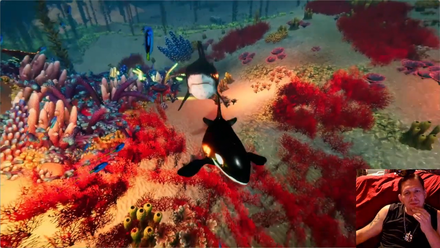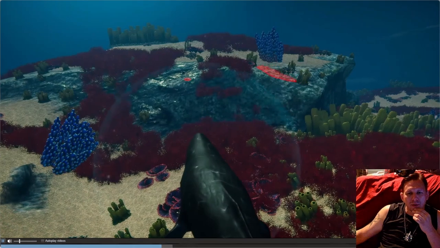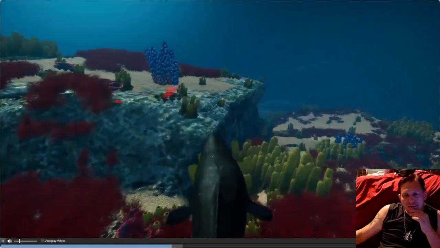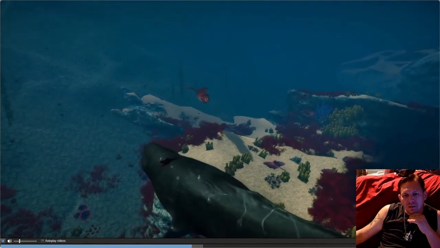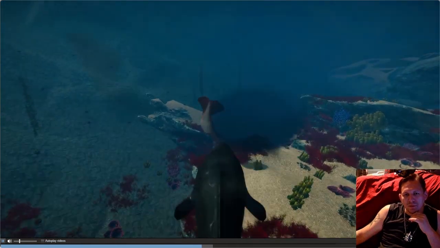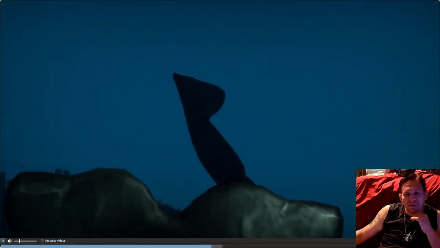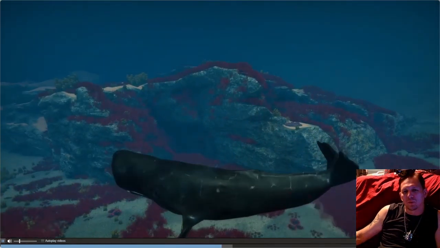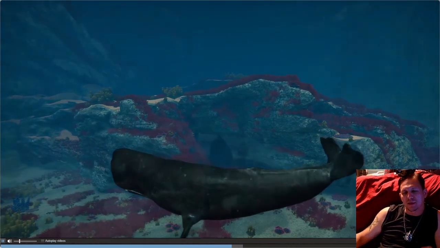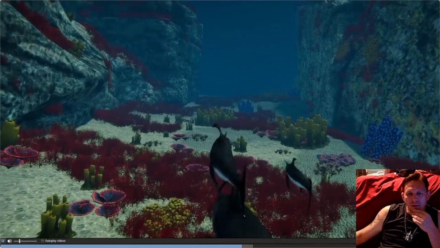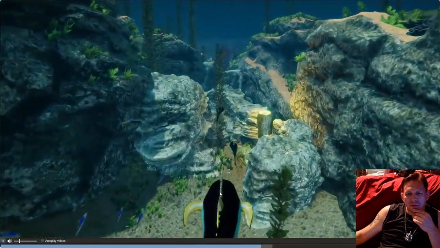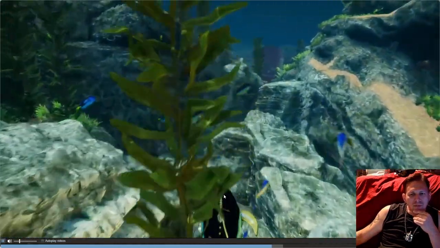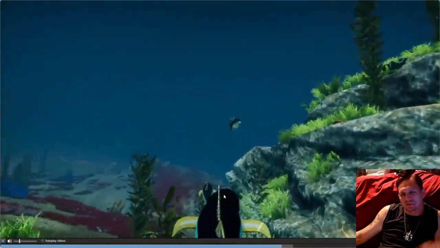I think those are some of the... They're in the cold water areas. See, is that a sperm? I think that's a sperm whale. Yeah, that's a sperm whale. Oh, he's going to eat the squid. So, I don't know what exactly the goal of this game is. Okay, you're playing as a marlin here. Okay, is that like a tuna?